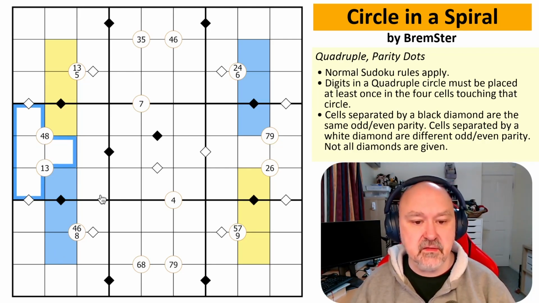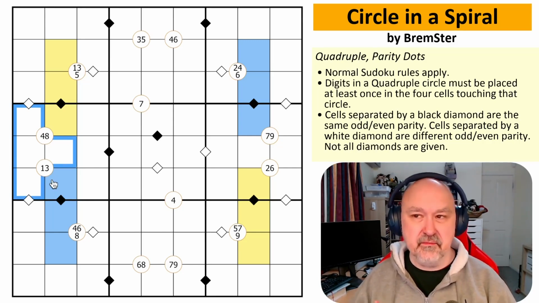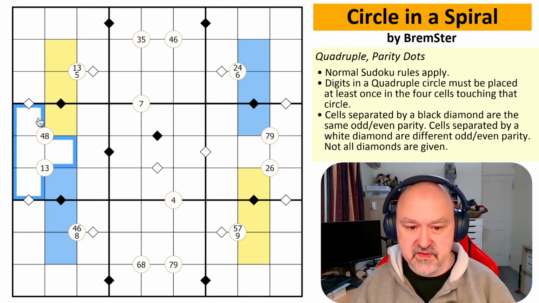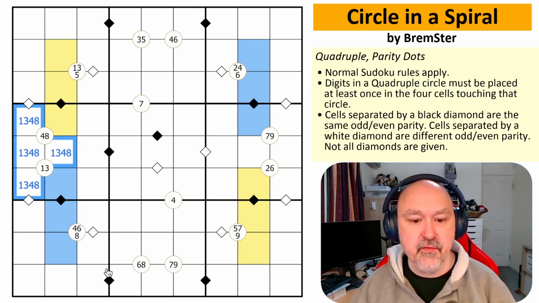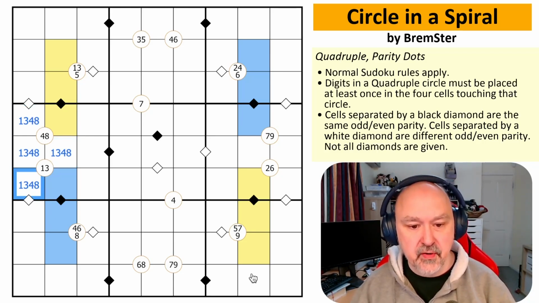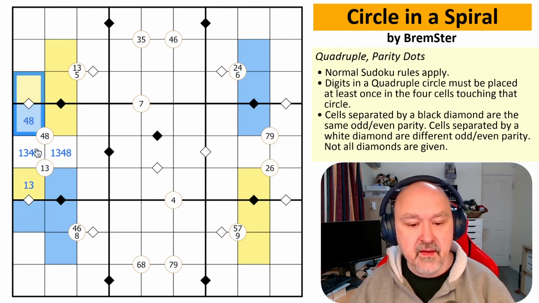That is 4 cells, and we've got 4 digits to place into it. So this is a split quadruple, if you want. This is a quadruple clue that once you know the parity of those is actually forcing that to be a 1, 3, 4, 8 quad. And you cannot put the 4, 8 down here because the 4, 8 must go up here. And you cannot put the 1, 3 here because the 1, 3 must be down here. So this becomes even, this becomes odd, this becomes odd, and this becomes even because of the dots.